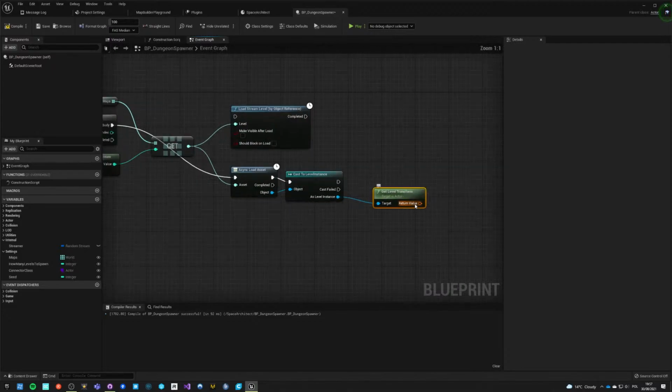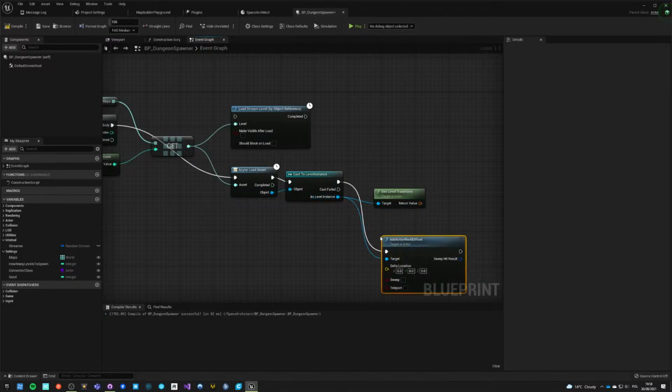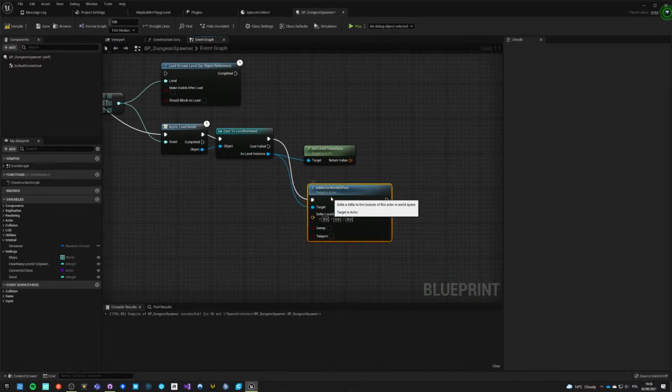There it is. But this is get. Transform. Oh, I can just use actor world transform. Or can I just set? Search for apply world offset. World offset. No, let's just apply damage. World offset. Add actor world offset. That's the best I can do.